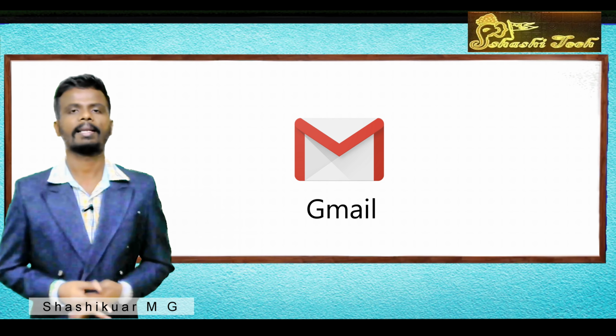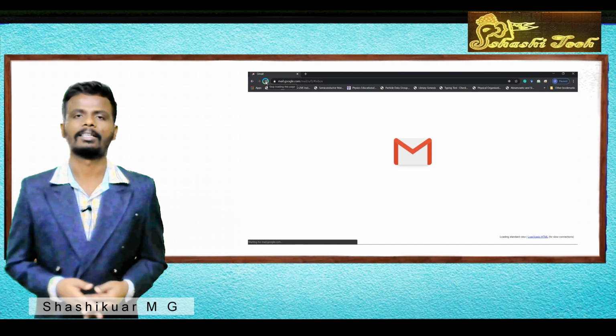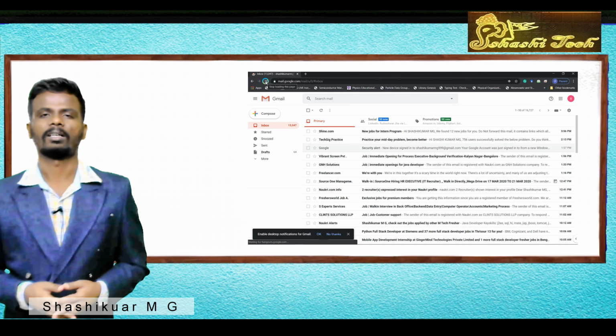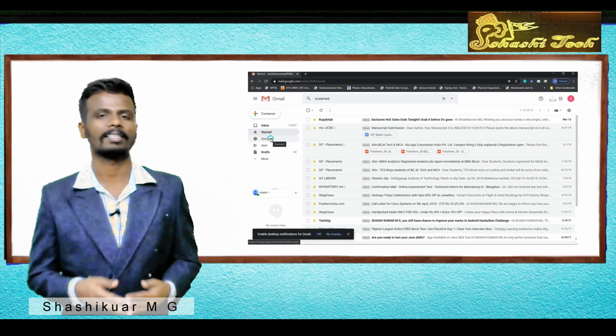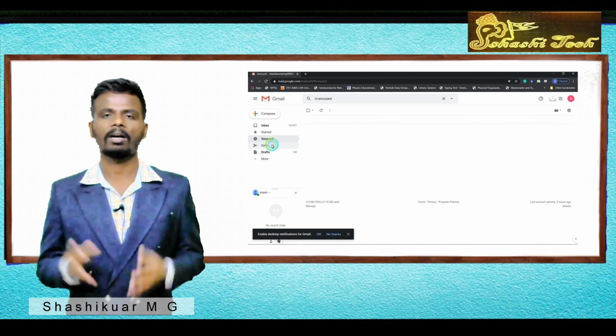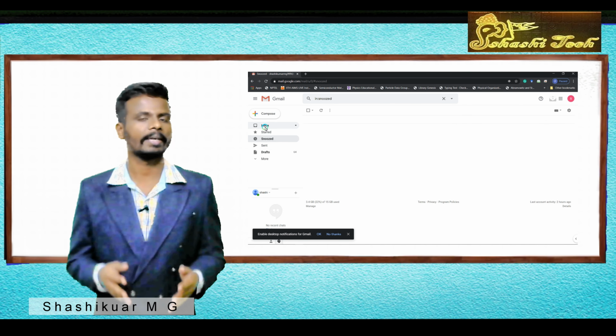For example, consider a general example that we use every day. It is the Gmail application. As soon as you log into Gmail, you will find some buttons: compose, inbox, send, drafts, etc. As soon as you click inbox, send box or compose, only a particular part of the page is reloaded, but the remaining part is kept constant.